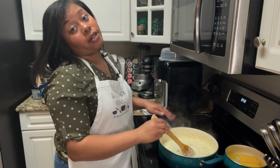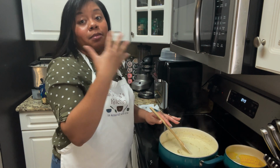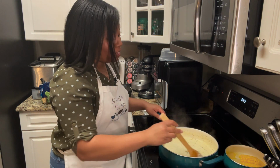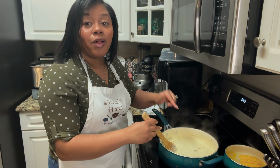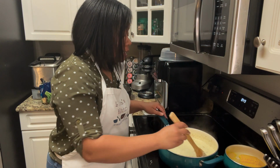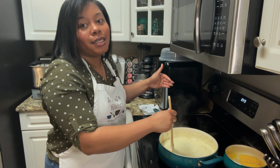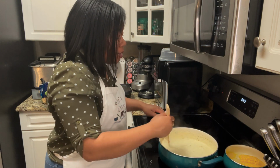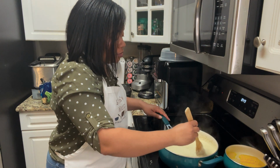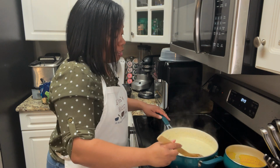I tell you, while that chicken was cooking with that Slap Your Mama seasoning, it really just opened up all my senses. And I'm kind of happy it did, because this right here, it smells so great, guys. You got that garlic, you got all the Italian seasonings, the pepper, the parsley. You got your cheese in there, guys. This is nice.